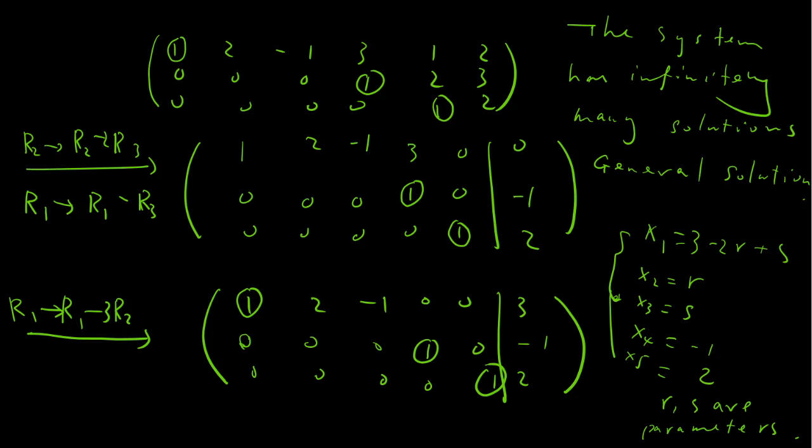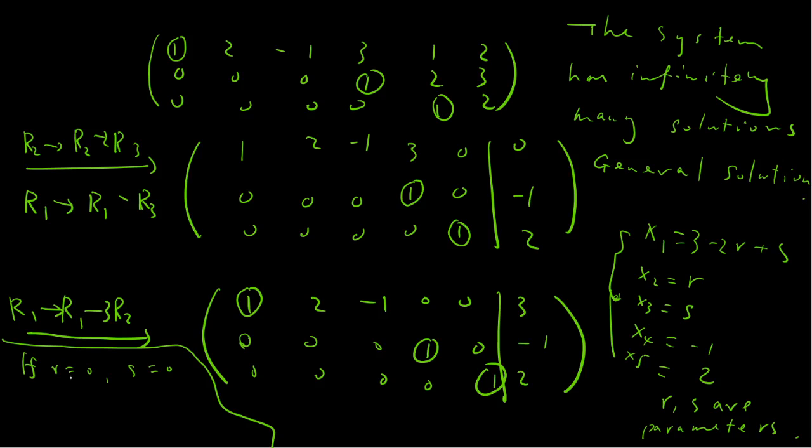Now let's recall, each value, in this case values of the parameter, determines a particular solution. You just set a particular value of r, a particular value of s. So how about you just tell me the particular solution determined by r value of 0 and s value of 0. I want you to get the particular solution determined by the parameter values of r 0 and s value of 0. So just tell me the numbers in order, please.